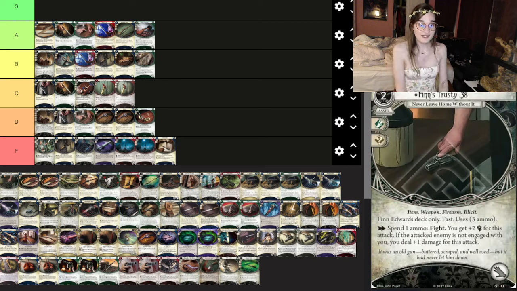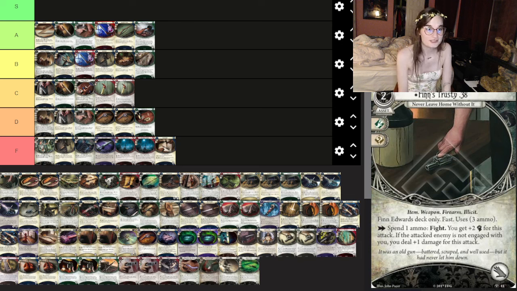Finn's Trusty .38. This is a card that we're going to sort of be seeing a copy of later. The fact that it's fast and $2 is nice, because it means that you can get it out quickly. Walker, I know you're going to be watching this in the future, and you're going to be telling me that this card is probably so good or something. No, you're not. You're gonna be telling me that it's fine. Fast is nice, but it's not gonna be totally changing your game plan. And you're Finn, so your combat would like a little bit more than +2, but you can get by with it.